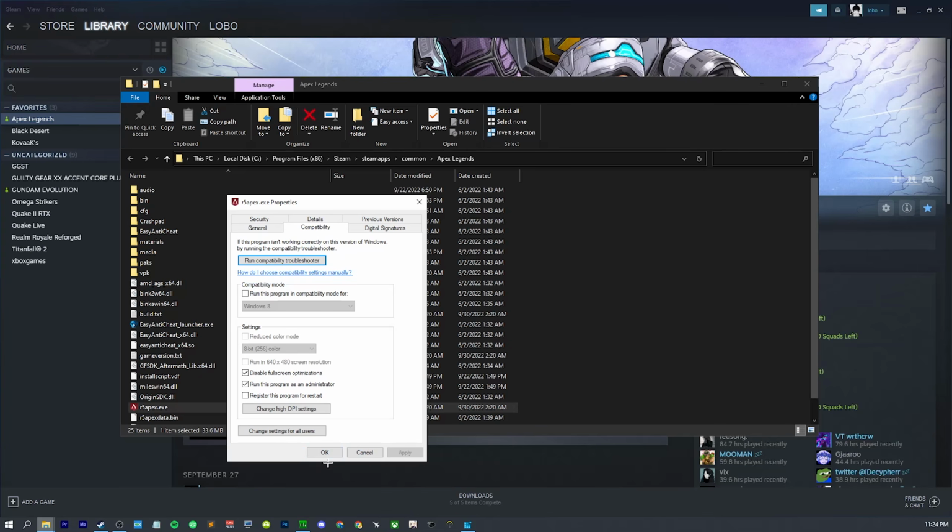Basically, with full screen optimizations, in Windows 10 and newer, full screen programs don't actually run in true full screen. They run in a fake borderless mode that is supposed to get the benefits of borderless full screen, like faster tab out time, but it actually has worse performance with DirectX 11.